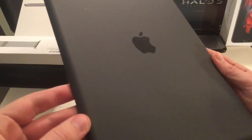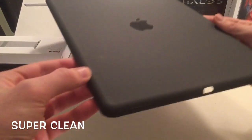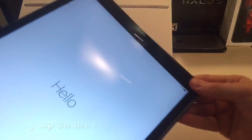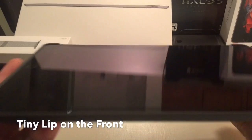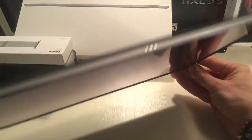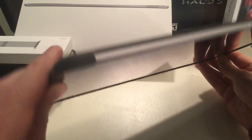It also has the speaker grills on both sides, and as I said, it will allow you to use the smart cover. Look at the back — so clean, so fresh. It's a matte finish so it doesn't get fingerprints all over, and it's got microfiber on the inside. There's also a nice lip on the edge so it keeps your iPad Pro from touching flat down on the table. The microfiber keeps it clean and safe from scratches, and it does not cover the magnetic connector so you can still use a smart cover.